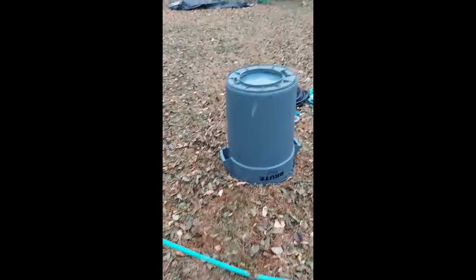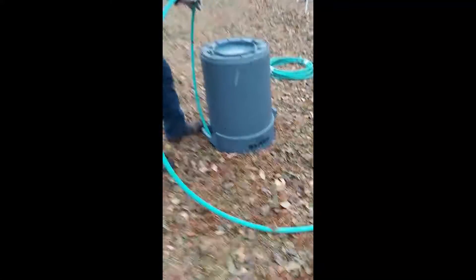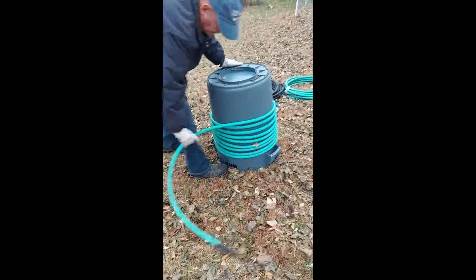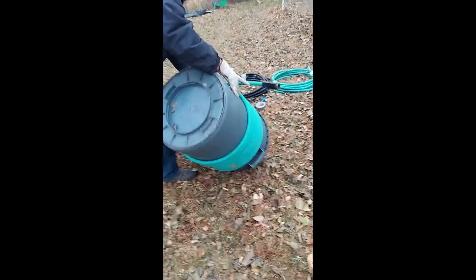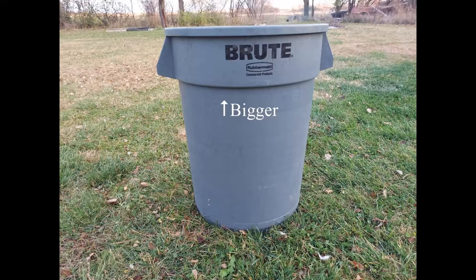Now for the garbage container. In order to keep that hose end from flying all over, he sticks it in the handle and then wraps it around and around. If we have a longer hose you can wrap it on itself as well. Once he has that all wrapped up, we're going to just turn it upside down and it just falls out, because the top of that container is bigger than the bottom, and so it makes a beautiful circle.